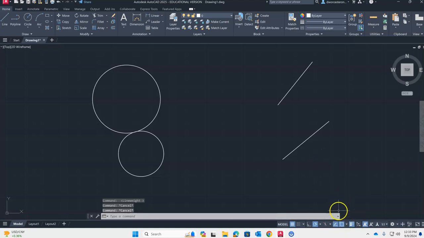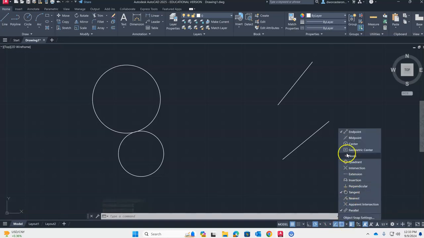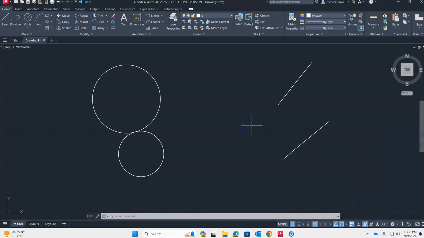So here is your O-snap button. Remember the square with the little square in the corner of it? If you hit the down arrow beside it there, you'll see all these different O-snaps. We started off just by looking at the first three: endpoint, midpoint, and center. So again, hit this little down arrow beside, turn on endpoint, midpoint, and center, and let's come out here to the screen and take a look how those are used.